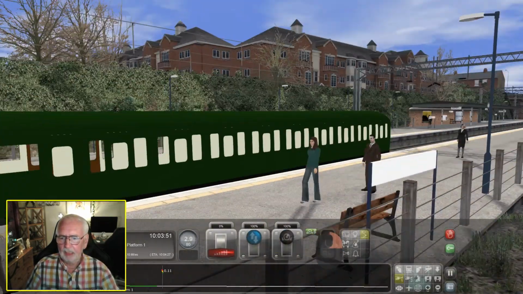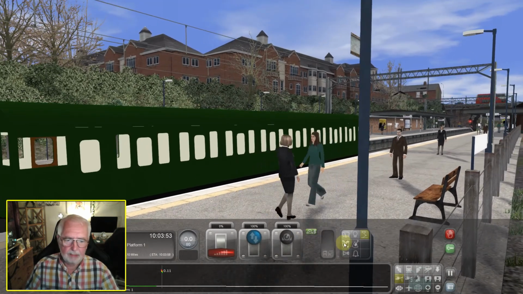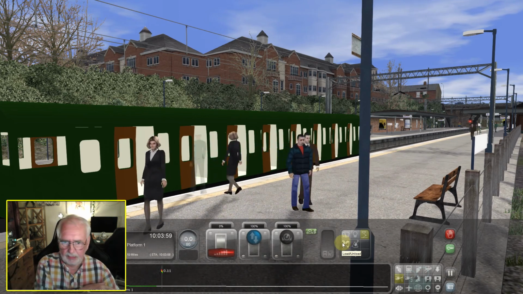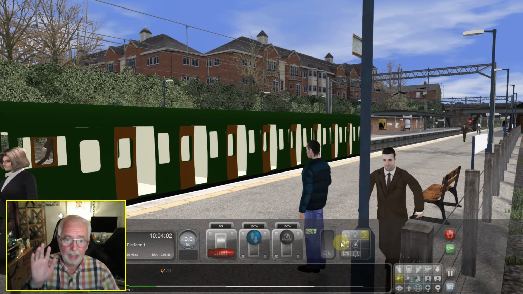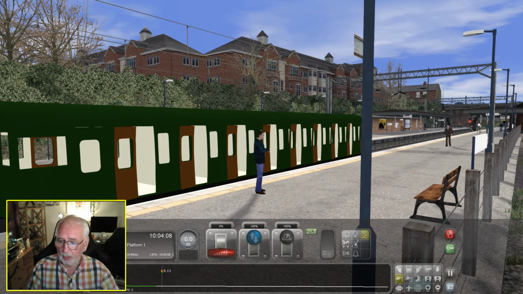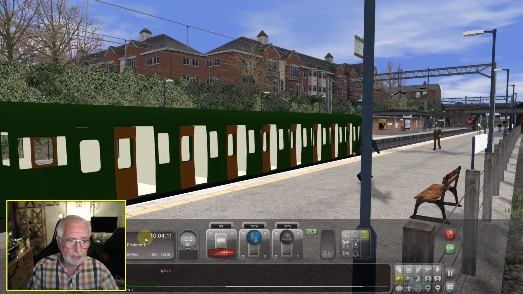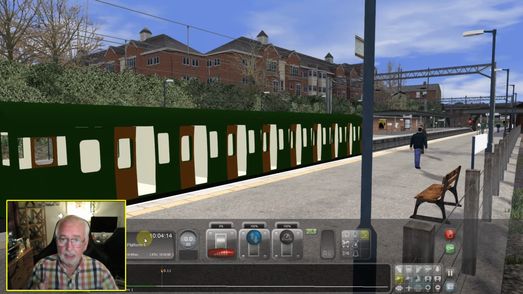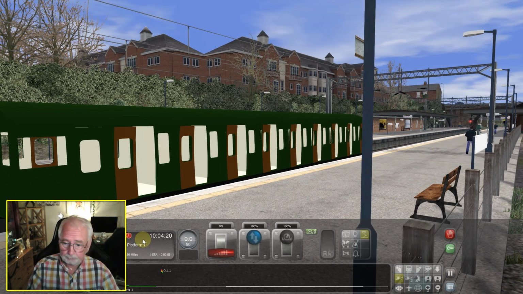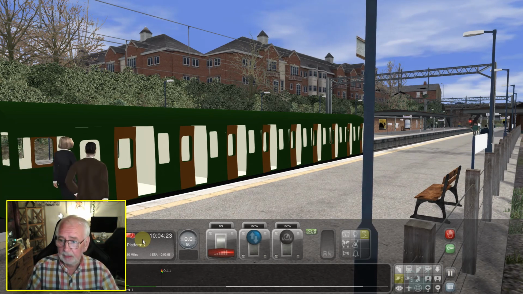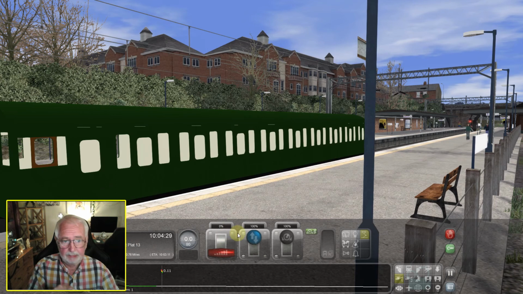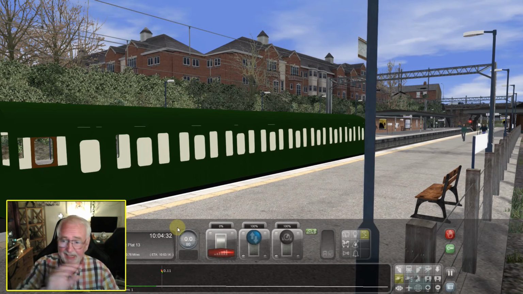There we go, and now let's press that button again, and there we go, doors open again, passengers coming out, some going in. So the left hand side appears to be working, and we should get a timer in a minute just coming up there, and when that timer gets to the allotted amount of time, it will trigger the doors to be shut again. So let's have a look at that. They better hurry up, we're going to be off in a minute. Oh, he's missed it back there. Right, okay then, so that's worked.